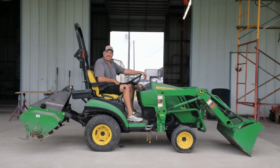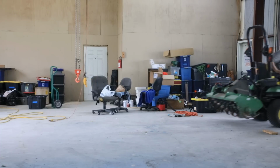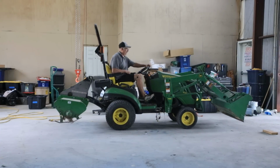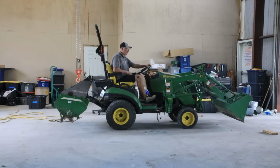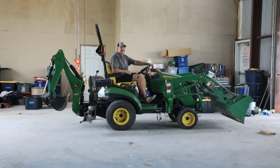You know, if it ain't one thing, it's another. I got this tiller on the tractor here, but it won't take me long. I can get it inside and switch them out. Let's go. That didn't take long. Let's go dig.